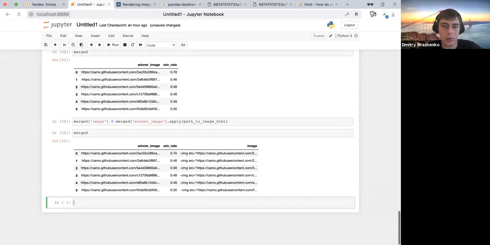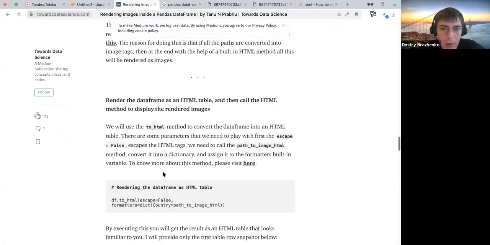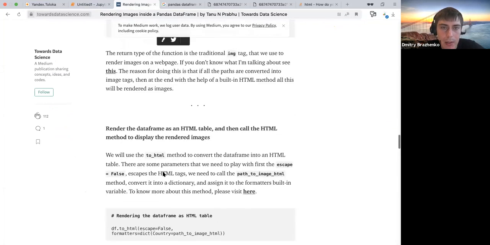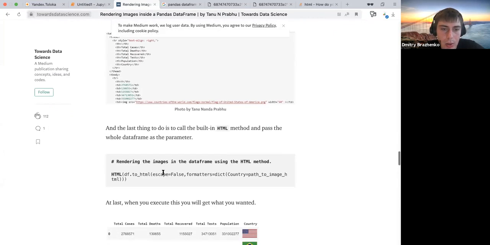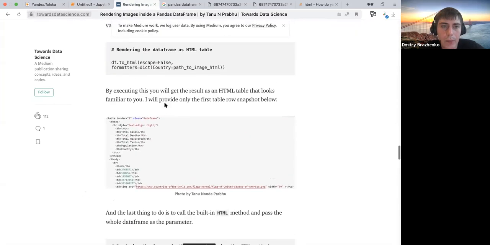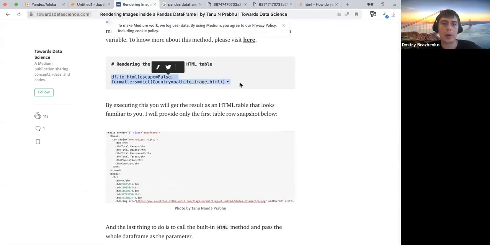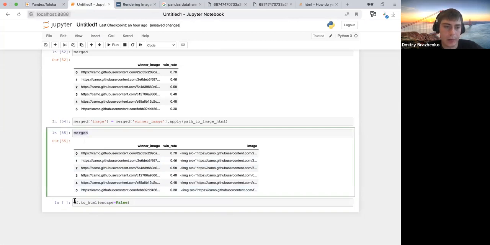And then I need to render this data frame, I think. So here is the way I can run it. Just one second. Okay. I don't need this one, I think. So merge two data frames.